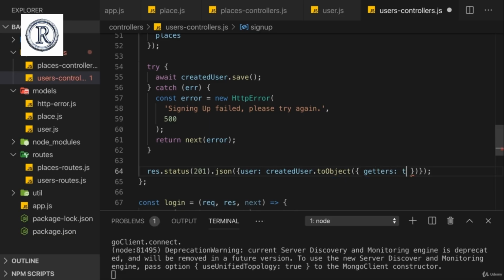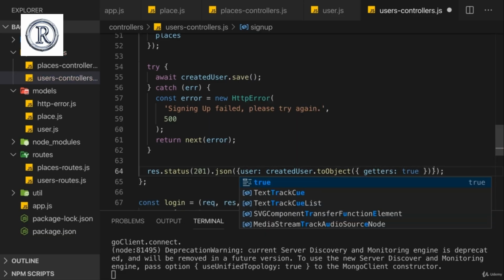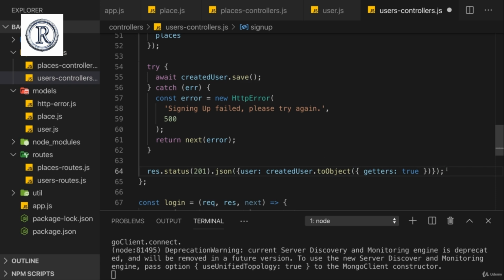What's the reason for that? Well, it removes the underscore in front of the ID property, to make it easier to access the ID later. Very important here, what we get back as a response also includes the password. As I said, this is also not what you would typically do. It's just here for demonstration purposes at this stage of the project. And here we can actually make a small u, not the capital U.